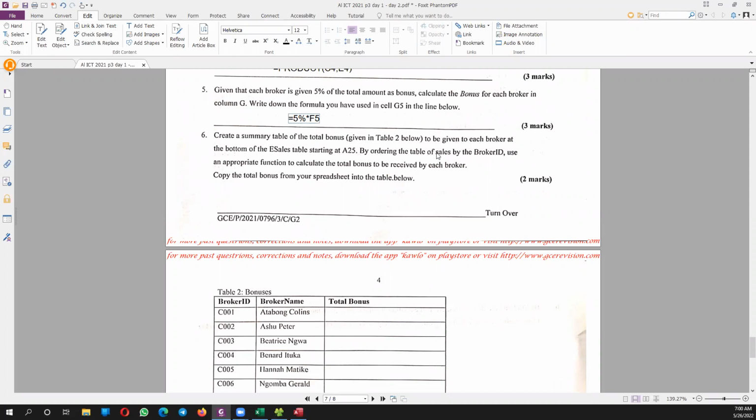By ordering the table of sales by the broker ID, use an appropriate function to calculate the sum, the total bonus to be received by each broker. Copy the total bonus from your spreadsheet into the table below.